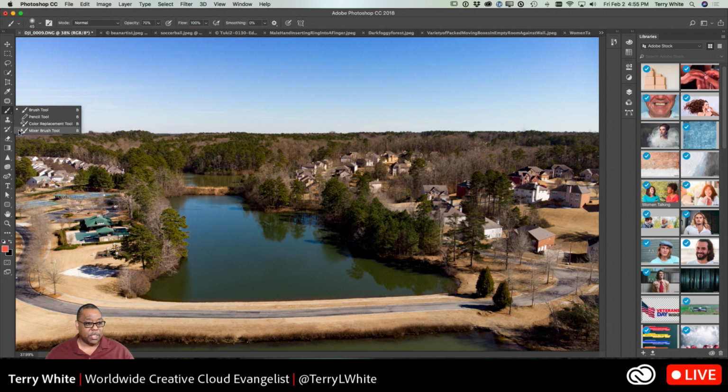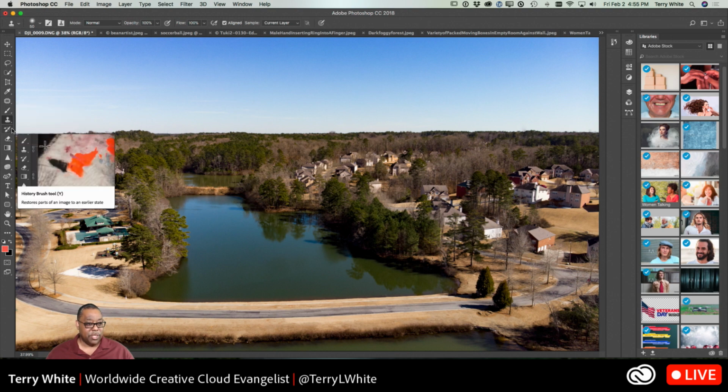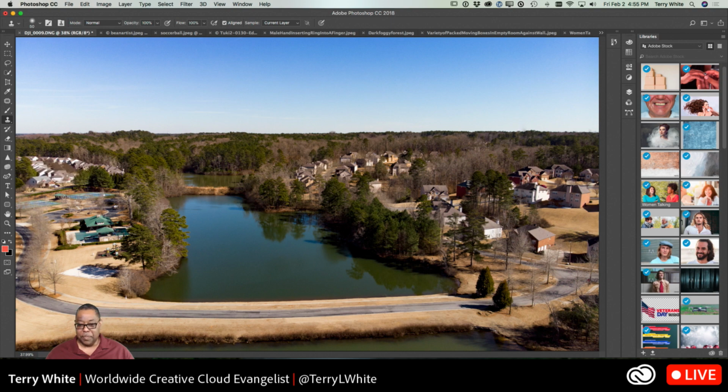Let's do, in our last few minutes, the clone stamp brush, and we'll do sharpen. All right, we've been concentrating so far on getting rid of things. Well, what if you needed to add things or duplicate things that are already in the photo? Or from one photo to another photo, for that matter.